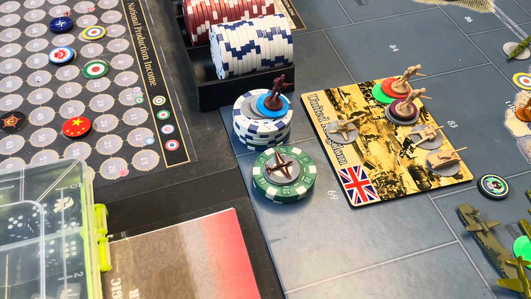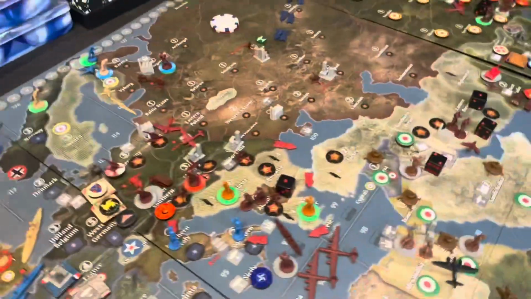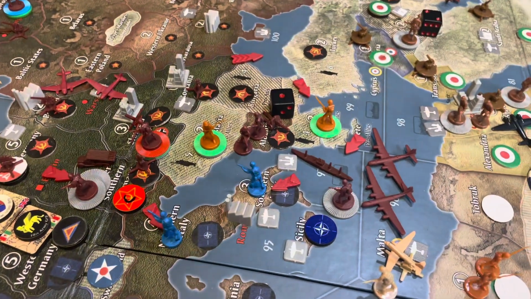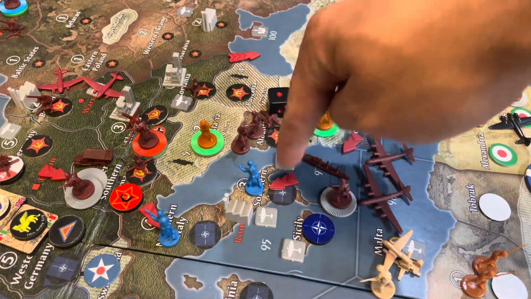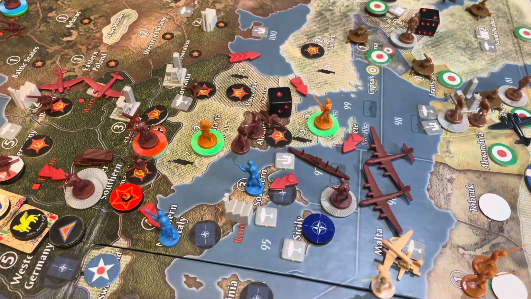Now, for the first time in a long time, the Soviets are also going to make some moves, some combat. And it's all focused here in Italy. So for southern Italy, we're using this transport to take these 2 infantry from Turkey for an amphibious assault into southern Italy, supported by 2 strategic bombers out of Romania.